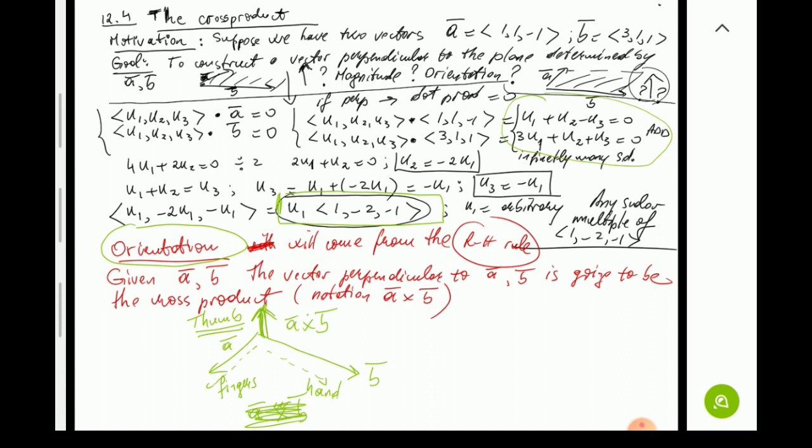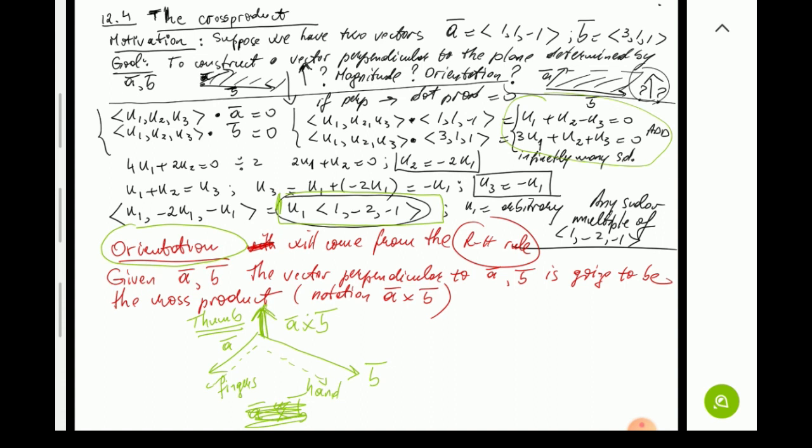How do you choose one of them so you can have only one default cross product, so that you can actually have an operation of the two vectors? Orientation will be chosen such that the cross product points in the direction of the thumb using the right-hand rule, and the magnitude will again be chosen in a specific way to have a certain property related to the angle between A and B, which I'll mention on the second page.